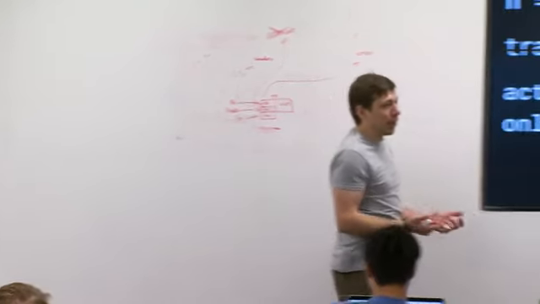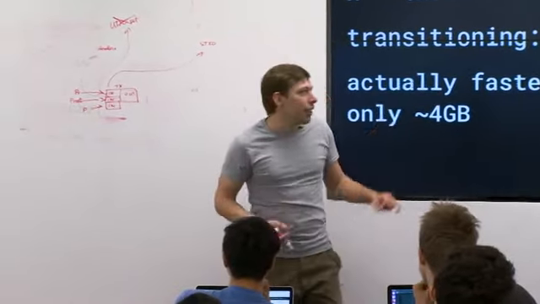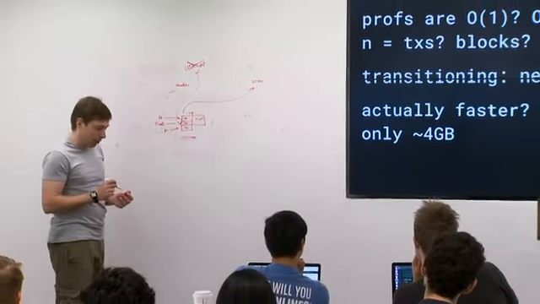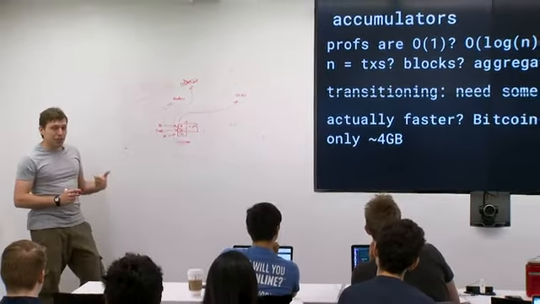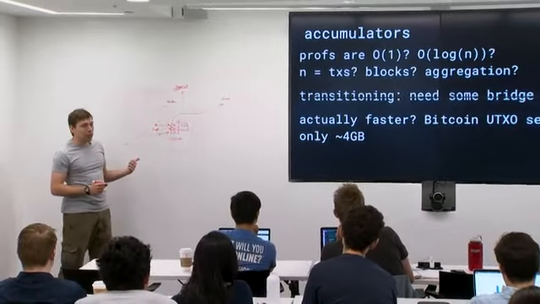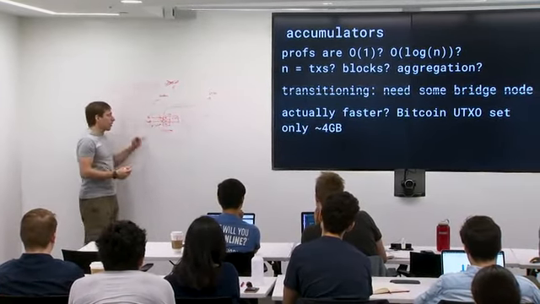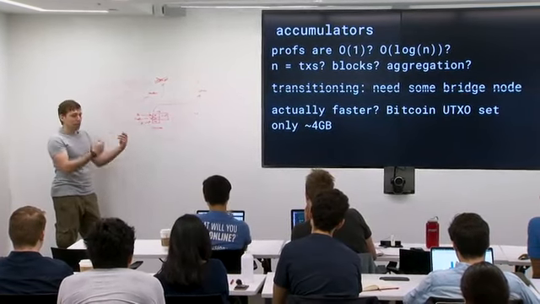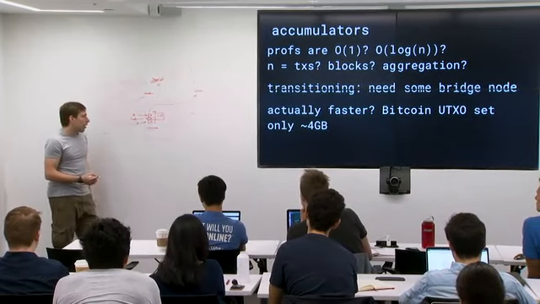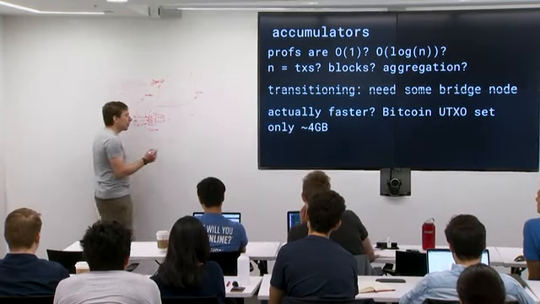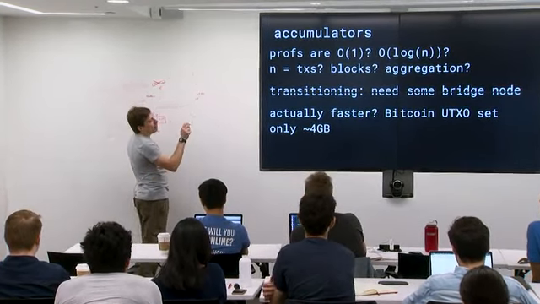I see a block come out. I can't validate it. So you're going to need some kind of transition, right? If you started from scratch and said, okay, the responsibility of every wallet is not just to keep your private keys and keep track of what your UTXO is, it's also to keep track of a proof so that when you want to spend it, you give it to someone else. If you started that way, great. But if you want to transition, what you're going to need is a bridge node.